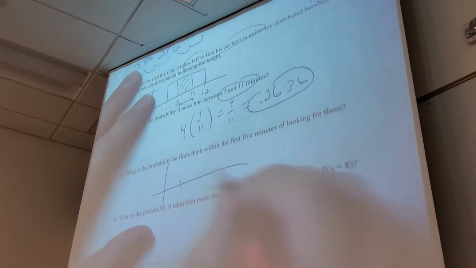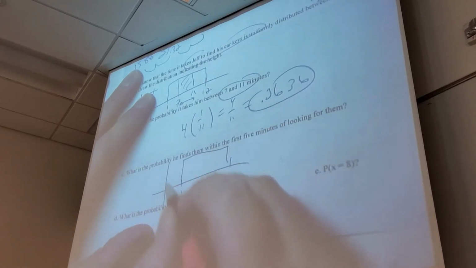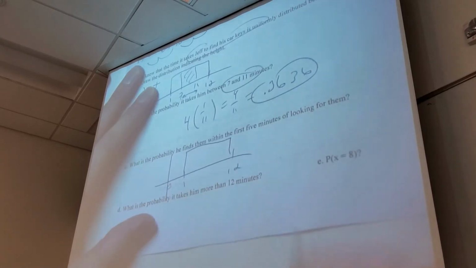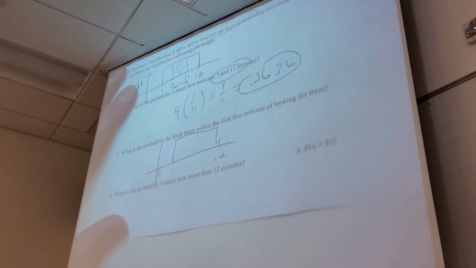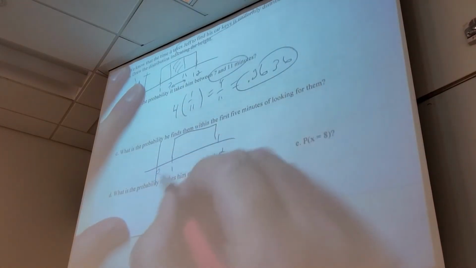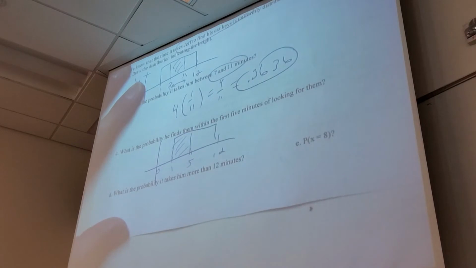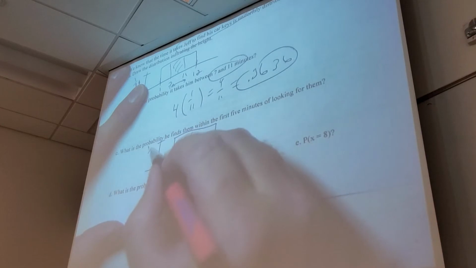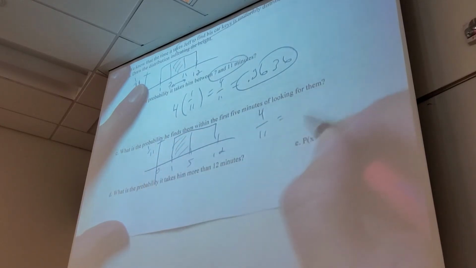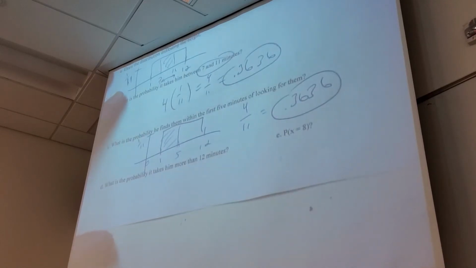All right. What's the probability that I find them within the first 5 minutes? And I had a couple of good questions. Let me draw this again. So I want within the first 5 minutes. So somebody was asking me, do I do 0 to 5 or 1 to 5? And I said, sure. Because either way you look at it, it doesn't change. Because what's the probability it's from 0 to 1? 0. Nothing. So all that really counts is this. So no matter how you look at it, that's the area I'm talking about. And again, that area just happens to be 4 times 1/11, right? So 0.3636. Is everybody okay with that?